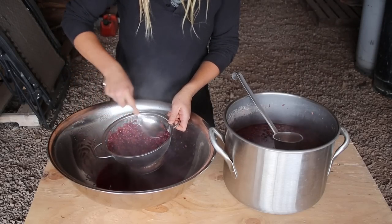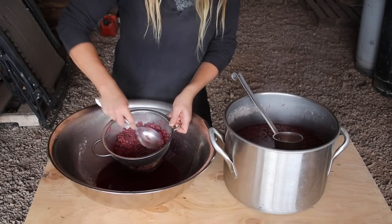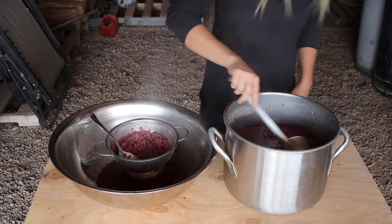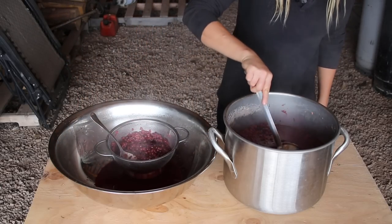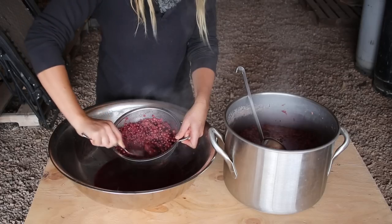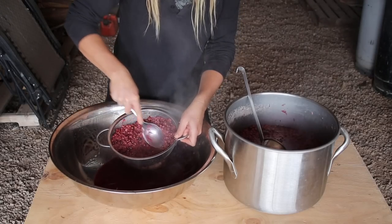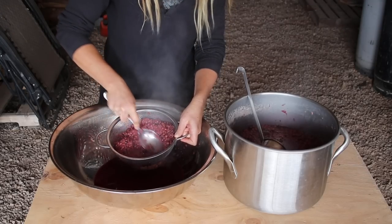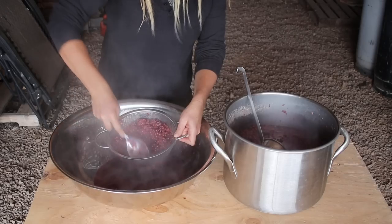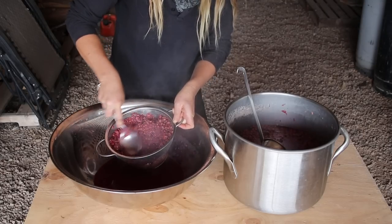This works pretty well. If you watched, I did videos on canning this a few years ago and it hasn't changed much. I saw in the comments from the video where Clay and I picked all these that it sounds like a lot of you have enjoyed choke cherries before — whether somebody in your family made choke cherry jam or something similar. They're very nutritious — high in all kinds of vitamins. I think they've got more vitamin C than oranges and lots of vitamin K, which is something a lot of modern American diets tend to be pretty low in.